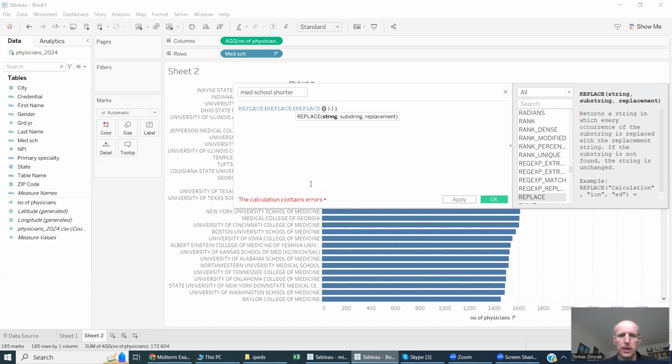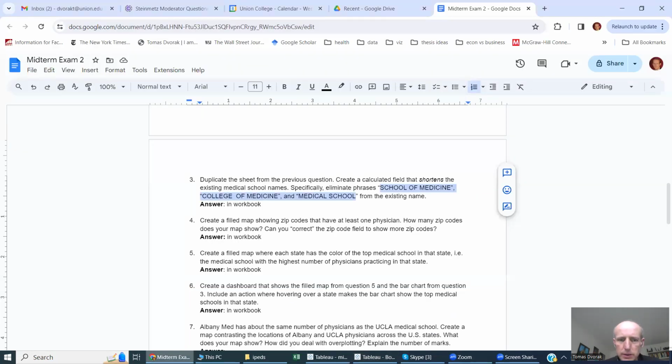And so which string am I going to be replacing? Medical school. And the first term, I'll just actually type it in. It's School of Medicine, then College of Medicine, and Medical School.